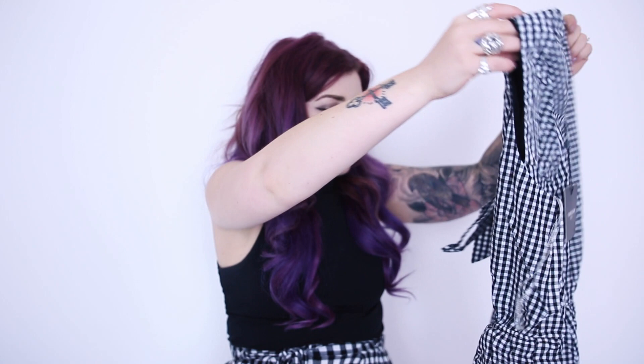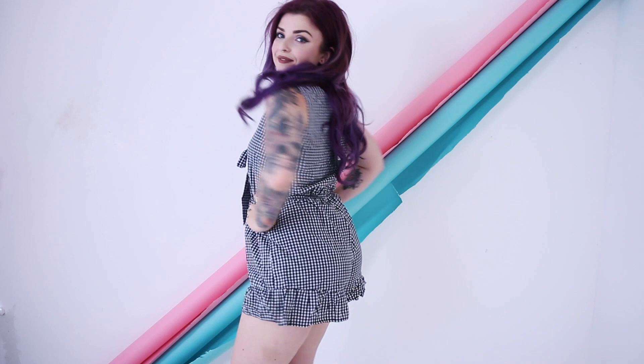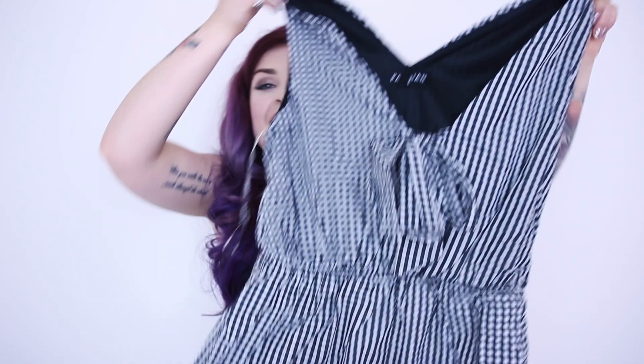I've got myself a gingham playsuit with a bow detail at the front. Sad story — I had a gingham jumpsuit I wore a hell of a lot and it really made me feel nice, but the zip broke and I've sent it off to be repaired. So I've got this one as a summery replacement. It's got frilly short bottoms, a tie detail, and a small gingham check. I love gingham — I thought this would just be a really cute day outfit for one of my little adventures.